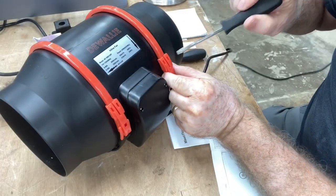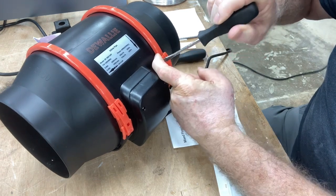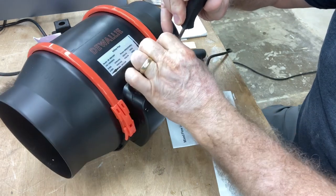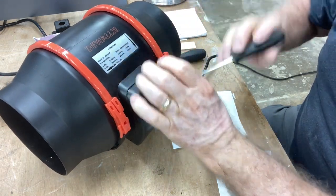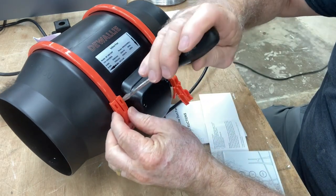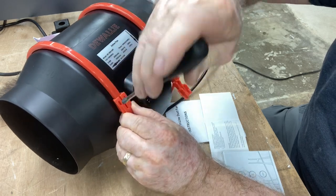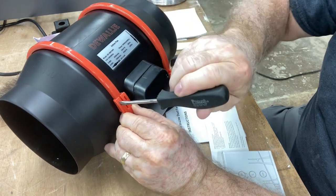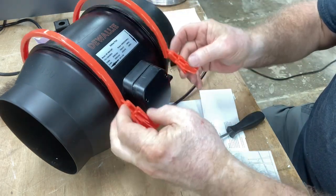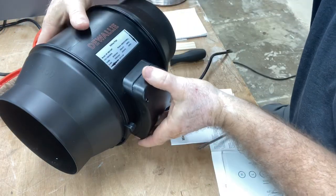Here are the little clamps — you'll need to put a screwdriver in that little slot and pry it out just ever so slightly to release it. Once you do, it acts like a normal little clamp that releases. You'll just put the screwdriver in and pull it slightly out on each side. Once you do that, it releases — very, very easily. And now it'll come off, and it also just hooks on the back, so it will come completely out.